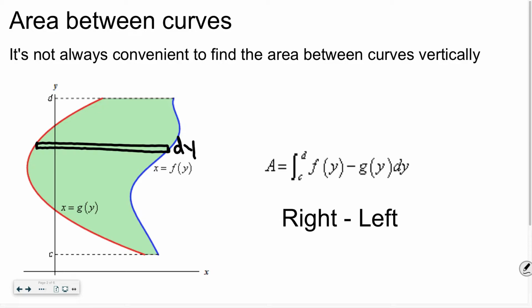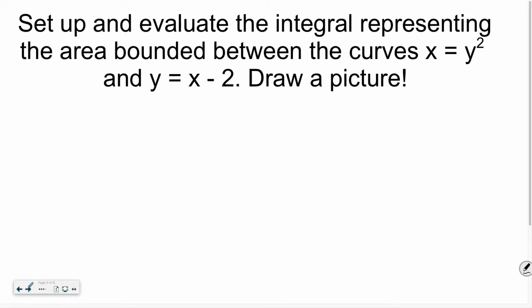So we're actually going to go back to one of our examples from yesterday, that one with x equals y squared and y equals x minus 2. We're going to see how we can do that with one integral instead of two. So I'm going to have you write down our equations again and redraw the picture. We'll work together on the integral, but at least for now, write down your equations and redraw the picture in this set of notes.